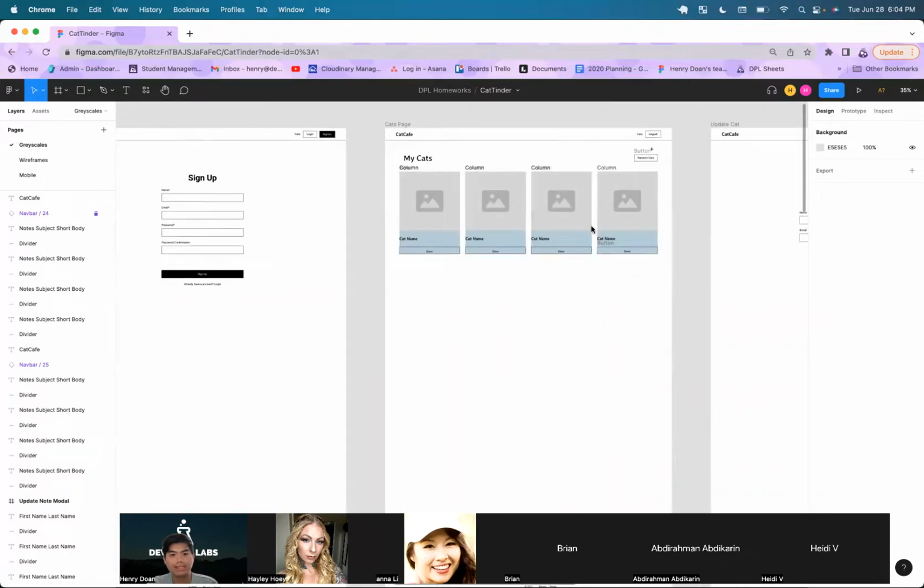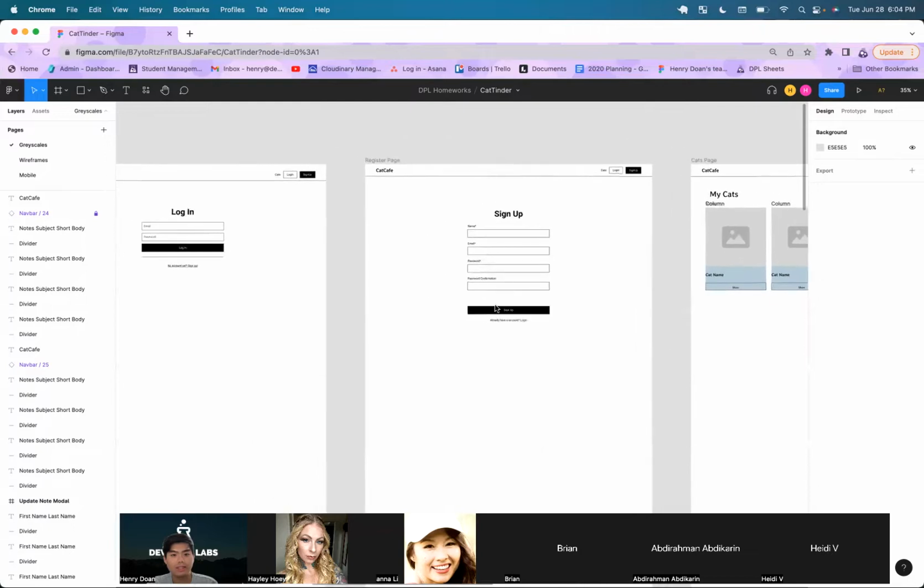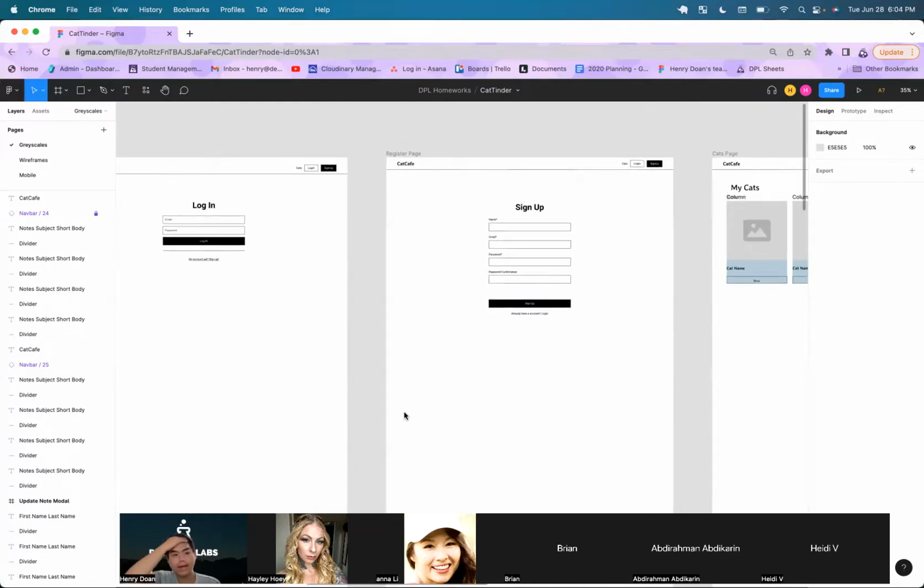Because each of the cats that we have is going to be connected to a particular user. And we'll go ahead and see what it looks like after we are done with Devise, what it looks like for every single model afterwards. So it does follow a similar pattern to what we have.